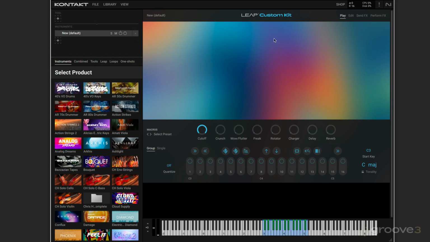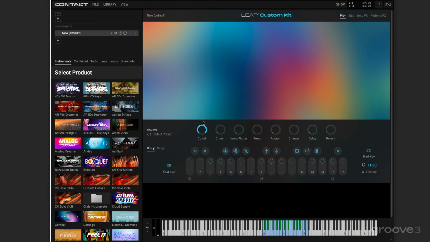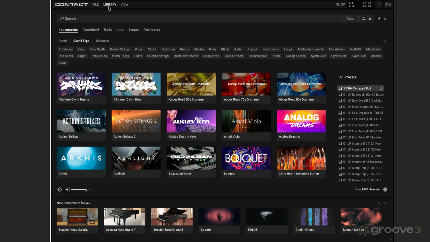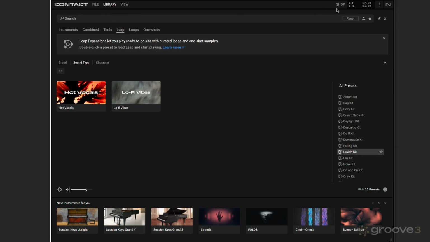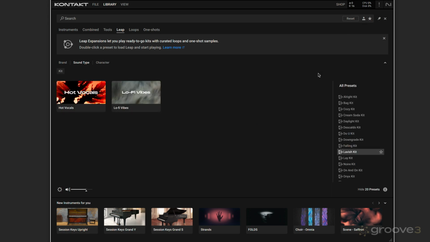And we can also, just get rid of this one, use the File menu and just go New Leap preset, and that'll call up a new empty instrument. And again, we can populate it as we want. And then we can always right-click in the browser to save the Leap kit or set MIDI input or clear it. And when you do save your own Leap kits, when we're in the library browser on the Leap page, and if you filter by user, it'll appear here and there'll be a custom category for your original Leap kits. We'll continue with more in the next video.